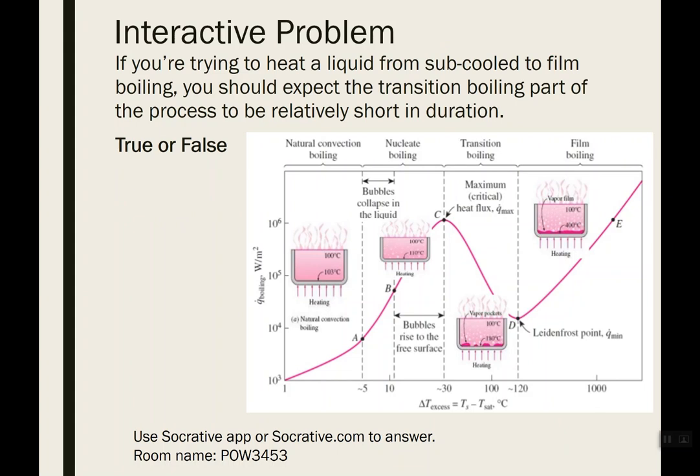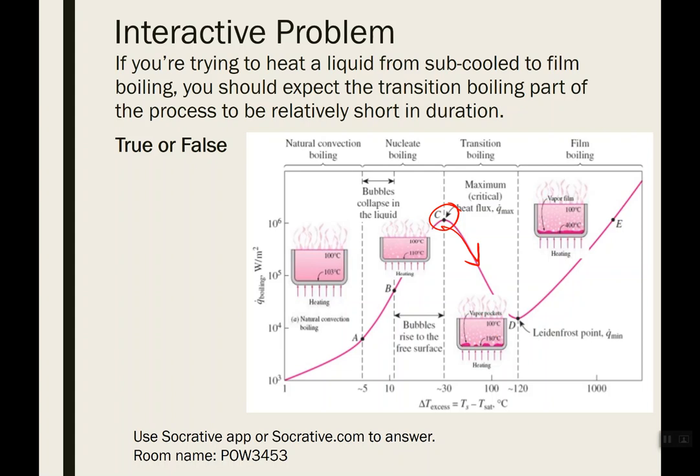Okay, so let's think through this whole process a little bit more. So if you remember, we got to this maximum critical flux when we have this really nice healthy boiling. Our bubbles are forming at the surface, and then they're rising all the way to the top. They're not collapsing anymore. So we get this nice vigorous boiling, and that maximizes our heat flux. If we kept on adding heat to our heating element, and we started going down this line where we start forming that vapor film, do you think that process is going to be fast or slow?